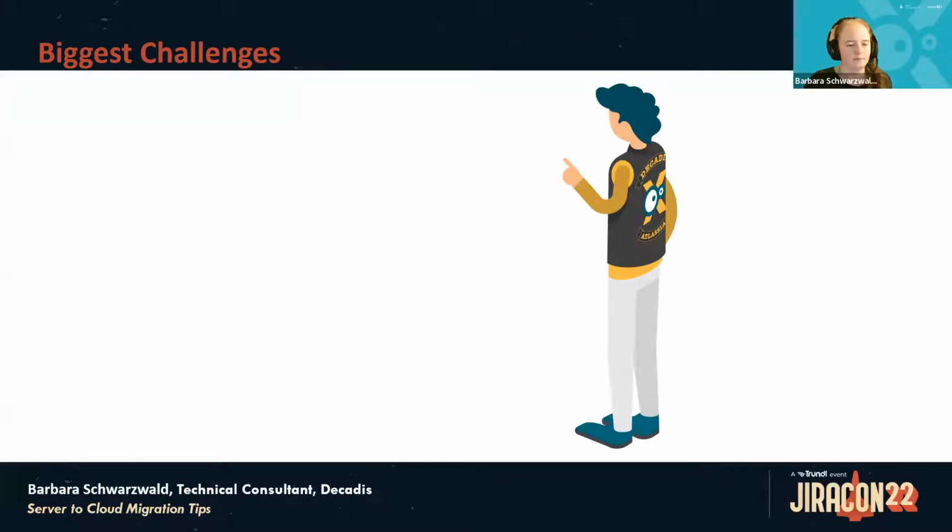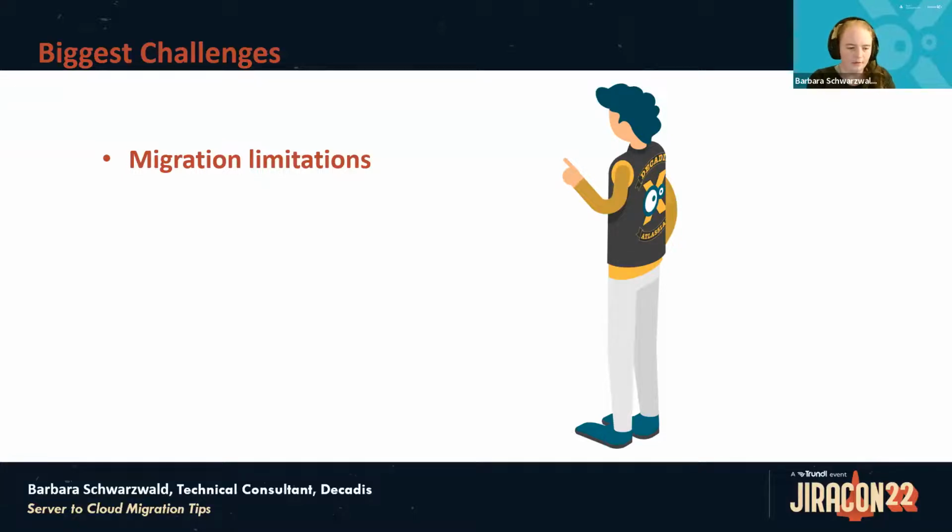So these are the typical phases you go through and the methods and strategies you use. Now the question is, what are the biggest challenges you will encounter? One of the biggest challenges, especially if you go with the Jira Cloud Migration Assistant, but also with all the other ways and apps, is that there are migration limitations.